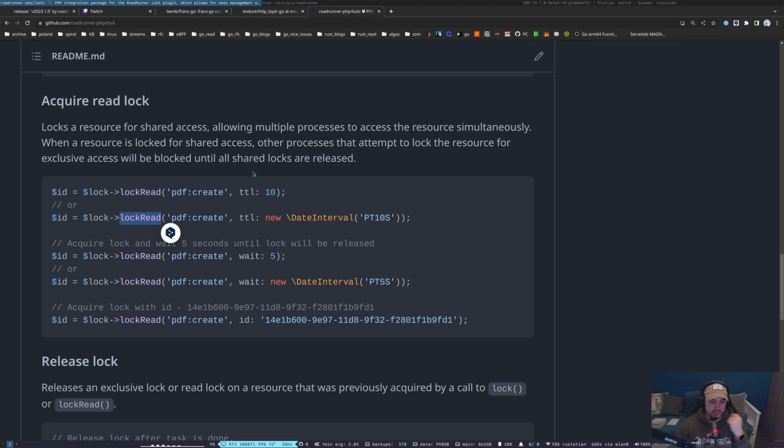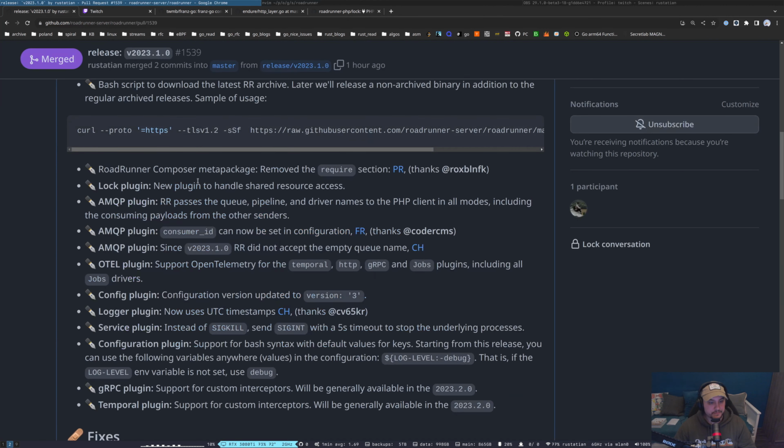It's obvious you can create a lot of locks and only one lock, and using this, for example, you can avoid the weird issue when you are trying to register metrics with the worker and you can't register the same metrics two times in a row. So you can now use locks to prevent this behavior.